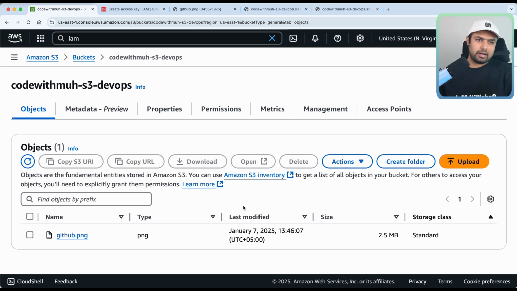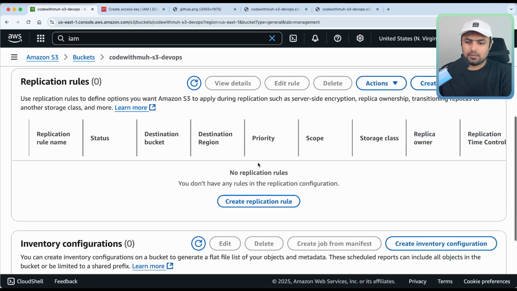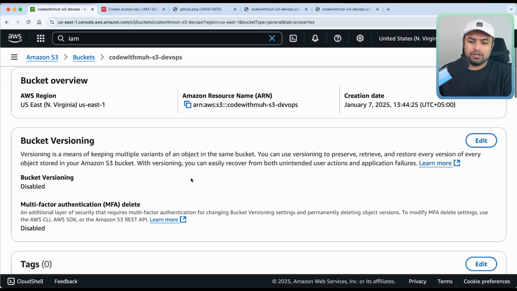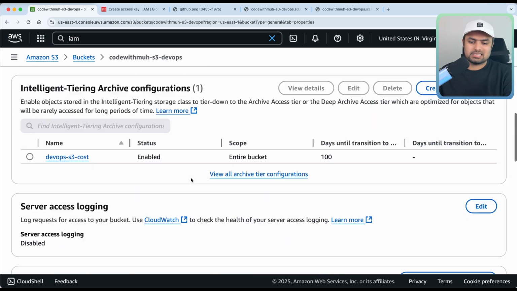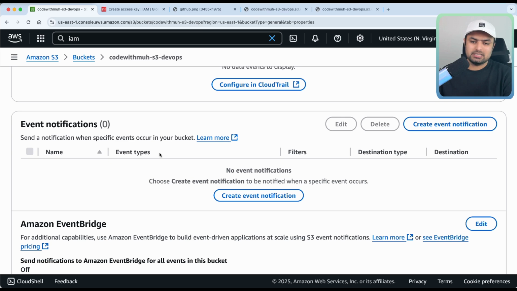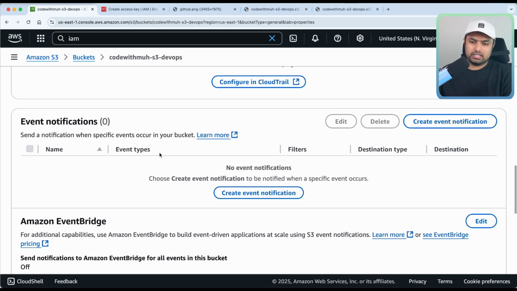I want to get notified on my email. So what I will do is go to the bucket, go into the properties, where we can set up notifications, which is event notification.